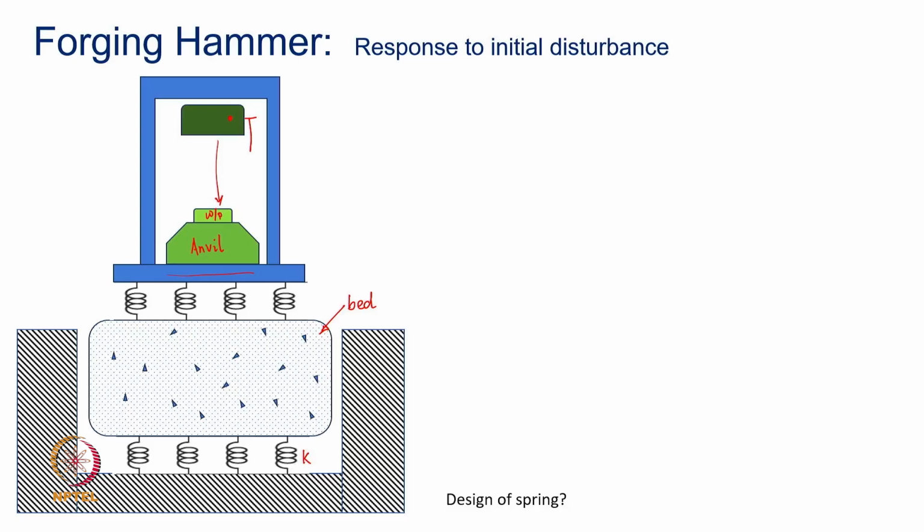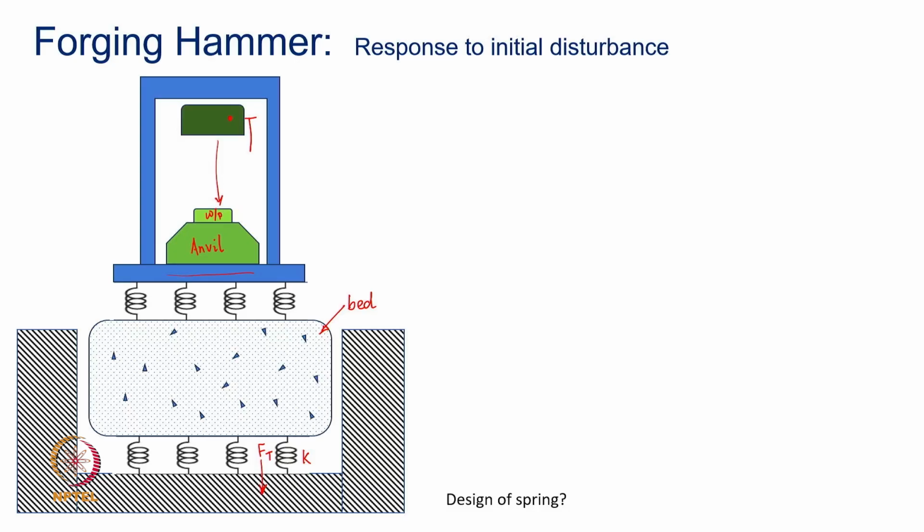And you already know that our objective many times is to ensure that the force transmitted to the ground is as low as possible, so that the forces do not transmit to nearby sensitive equipment or machines or even the building structure, so that they do not excite vibrations in the respective structural elements. So, if we want to model this as a vibratory system, one may assume the bed to be huge, okay. So, you will have to figure out how much is the mass of this entire anvil, and how much is the mass of the bed.